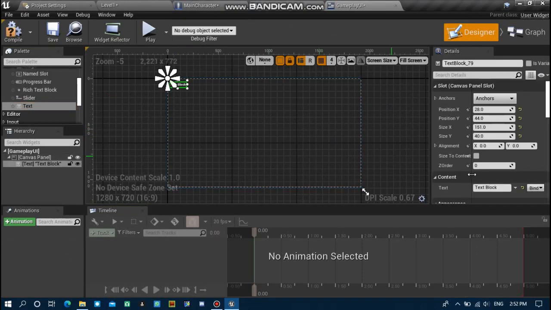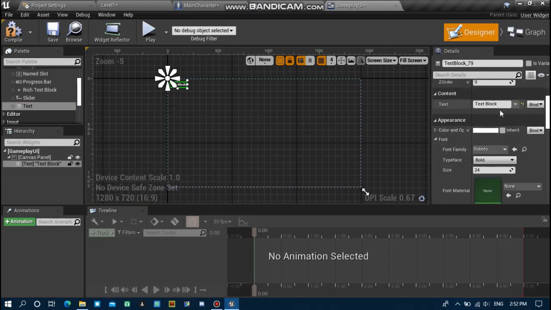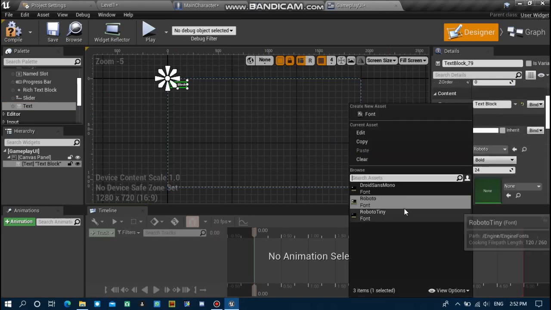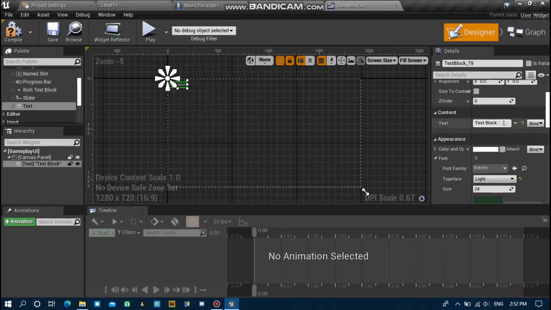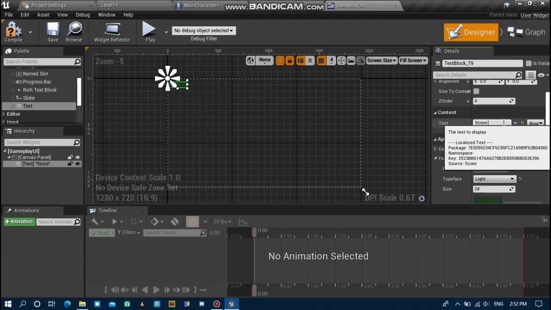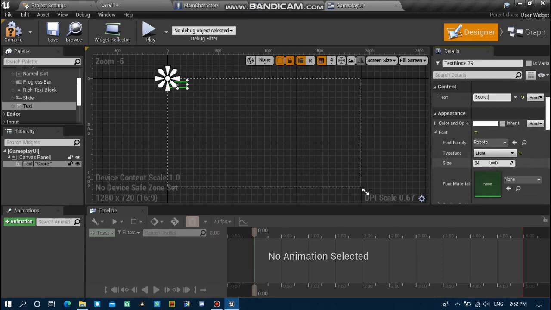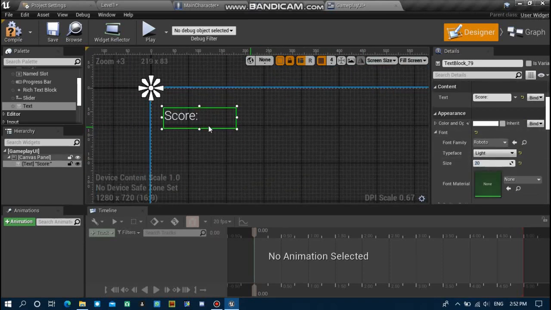I actually left the canvas there, which is actually a good trick, so that it could scale up everything inside the canvas to any size, especially if you do it full screen. You can also set the font. You can pick anything, but I like small skinny fonts. So I set the size to 20 and made the text value "Score:".